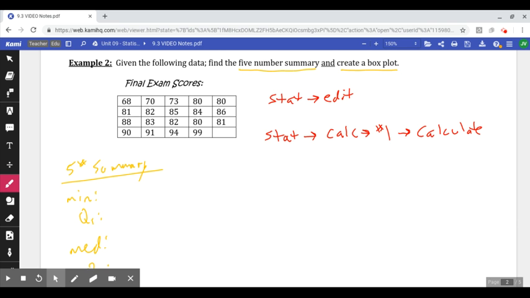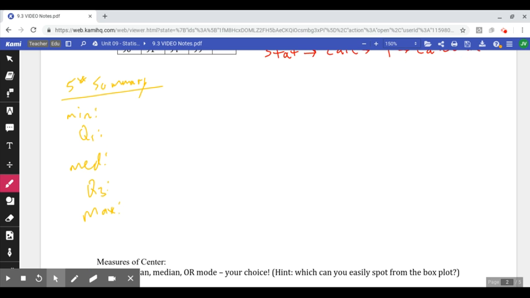So if you hit the calculate button on the newer version, and let's see here, mine for some reason is not working correctly. Oh, I forgot to enter something in list 1. That's right. So yours actually should work, and you can just hit enter then if you need to again, and it'll go ahead and provide all those statistics. Now, if you cursor down all the way to the bottom, you are going to find the 5-number summary. So it should say min, Q1, median, Q3, and max.